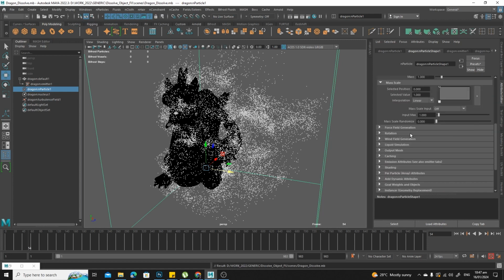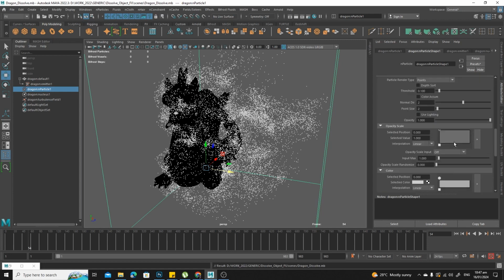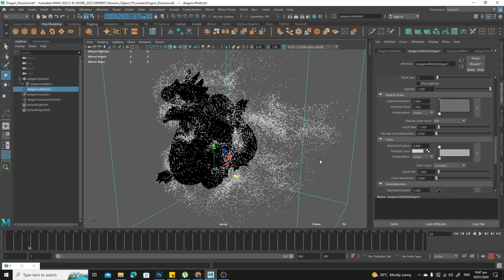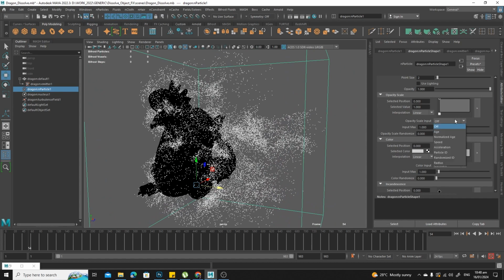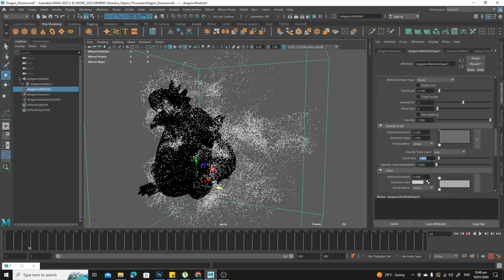Dust. Go down, selecting your particles, go down to shading, and opacity and color, right? So opacity is set to off. So each particle is completely opaque. I can set this to age so that it changes as it grows old. And my max input is going to be my lifespan plus my lifespan random. So the oldest any particle can get is 4. So my input should be 4.